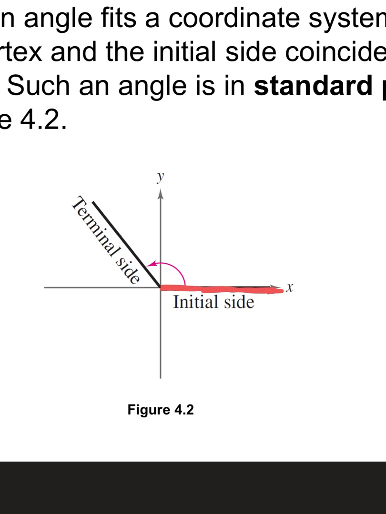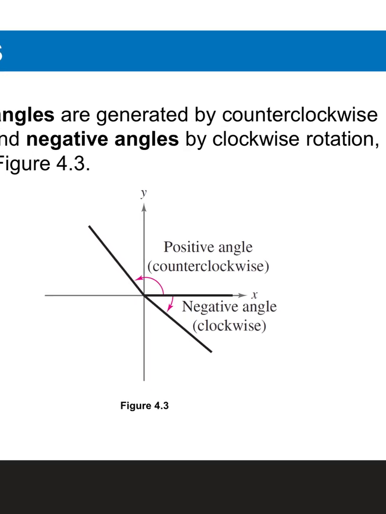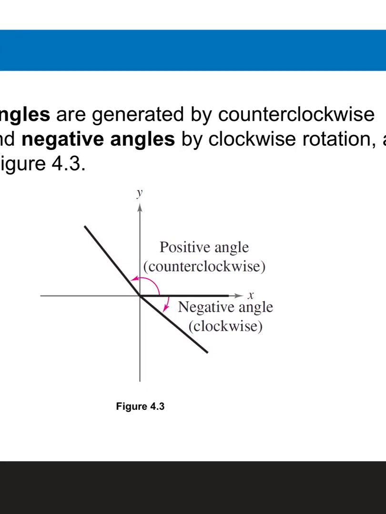If I was going to have a positive angle, which way do you think I would start rotating? Upwards or downwards? Upwards, good. When we talk about a positive angle, you're going to go up, to the left, however you want to say it, counterclockwise. If you have a negative angle, you're going to start at the initial side and go down. Everybody see that? That's what we just talked about: positive angles and negative angles. You start at the x-axis, and if it's positive, you go counterclockwise, or we'd say up. If it's negative, you go clockwise or down.